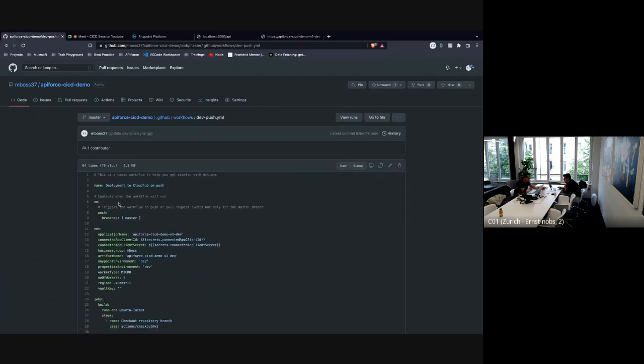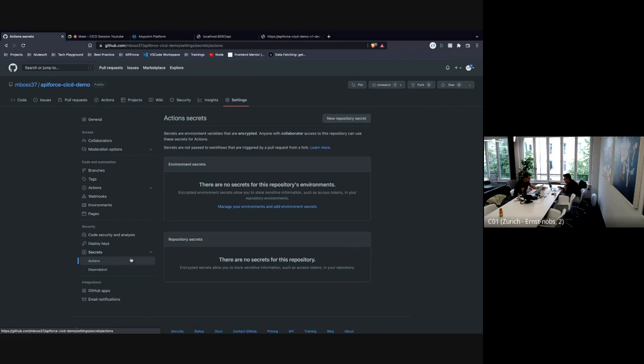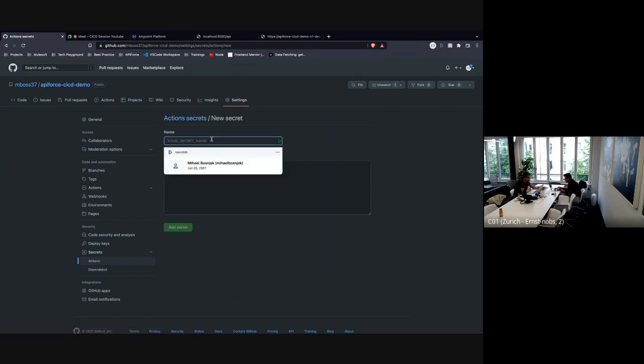Now you can go to settings. You click on secrets, actions. Now you add another repository secret. Yeah. Now you need to give it the name. Because we're using in our case a connected app, which is for the pre-prod environment, we could do it per environment, or we can do it for pre-prod in general. Let's just do it something like pre-prod. Yeah, okay. It's fine.